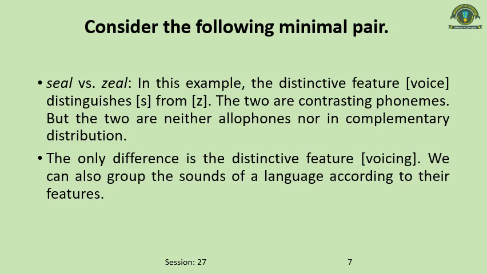What are allophones? The difference between phoneme and allophone. Because I'm talking about the contrasting phonemes. And s and z are contrasting phonemes. But they are not allophones. What are allophones? You have to wait for them. We have to talk about them. But for now, what you need to understand is that there is a different system required to produce s sound. So distinction is there. And we need to produce z sound in another way. So distinction is also there.